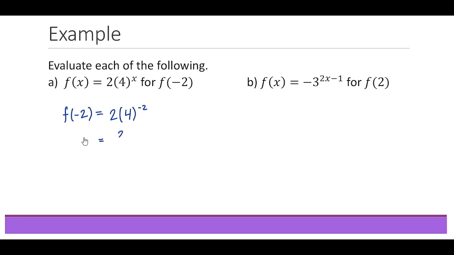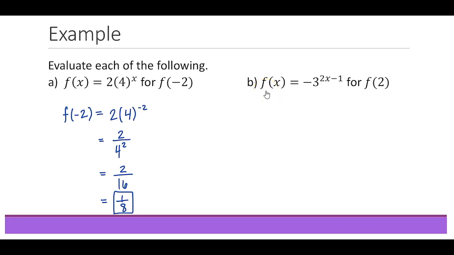I have to get rid of the fact that I have a negative exponent. So we keep the 2 in the front, in the numerator, but the 4 that's being raised to the -2 drops to the denominator and becomes 4 to the +2. So what I have is 2 over 4 squared, which is 2 over 16, which can reduce down to 1 over 8. And we always want to write all answers in lowest terms.